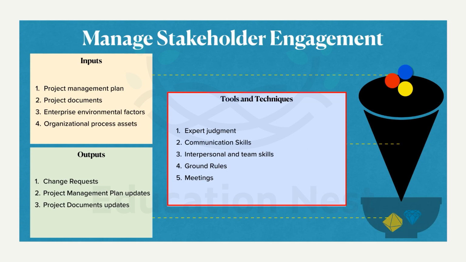Ground rules. I think we spoke about the ground rules at the very beginning of our lectures. These are nothing but predefined agreements between the team and the stakeholders. It's like the team charter, right? Team charter, we all understood what that is in the previous process. So this team charter is created, which has a basic set of rules that every stakeholder has to adhere to. So they become very important tools and techniques for improving the engagement. And finally, the meetings, as we keep on discussing.